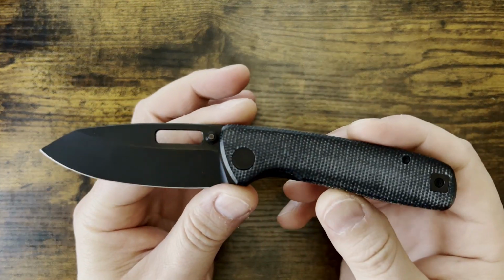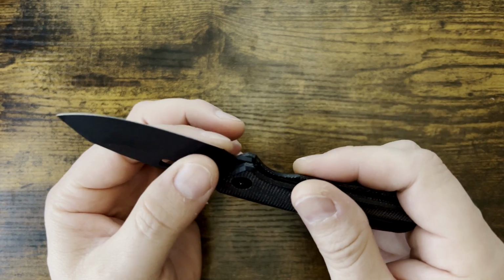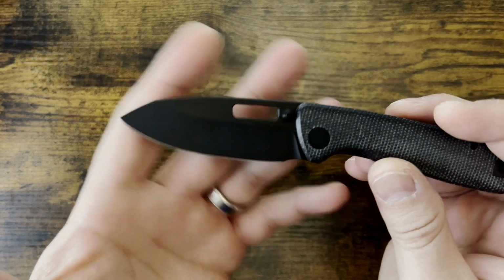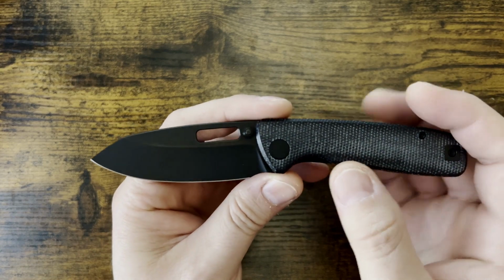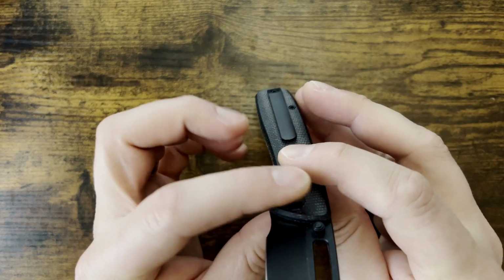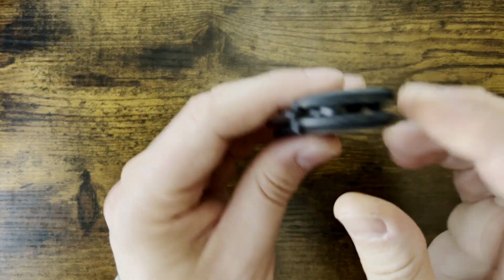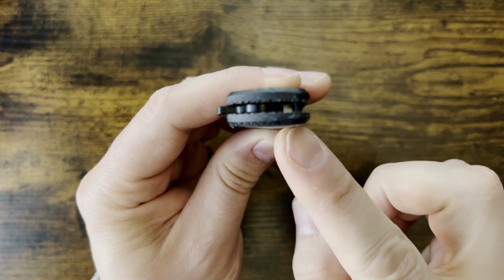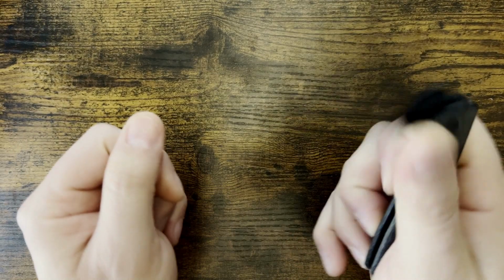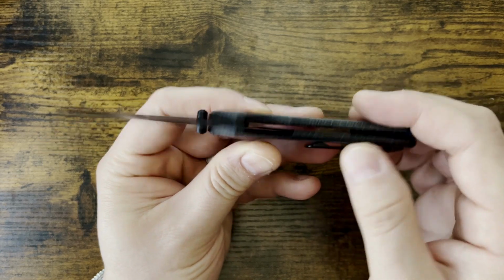So what we're dealing with here is a 3-inch 20CV hologram blade. This one here is coming in black wash, but they also have a stone wash finish. You have a slightly contoured micarta scale on here. Let me close it up and give you a better look at that. So slight contouring, not very heavy contouring at all. You have thumb holes or thumb studs for deployment.